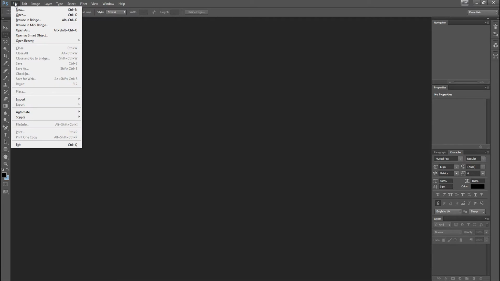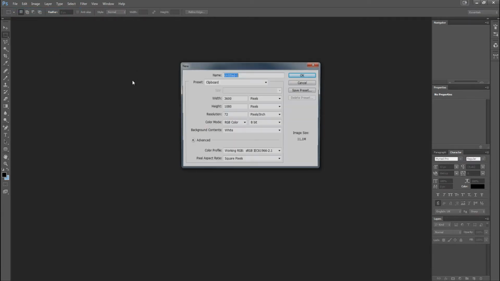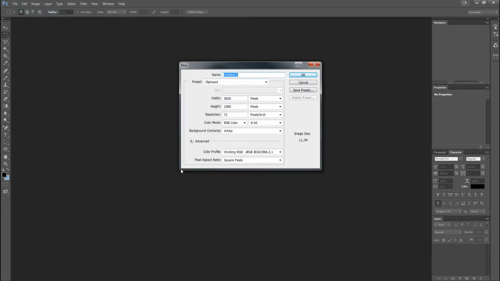Let's just create a new document, file new, and this pop-up opens. So what we have here is the width and the height input, so this should be pretty logical what these do. And here we have units, so you can either set it to pixels, inches, centimeters, millimeters and so on, but that's not really important for now. The next thing is the resolution, aka the pixel density.